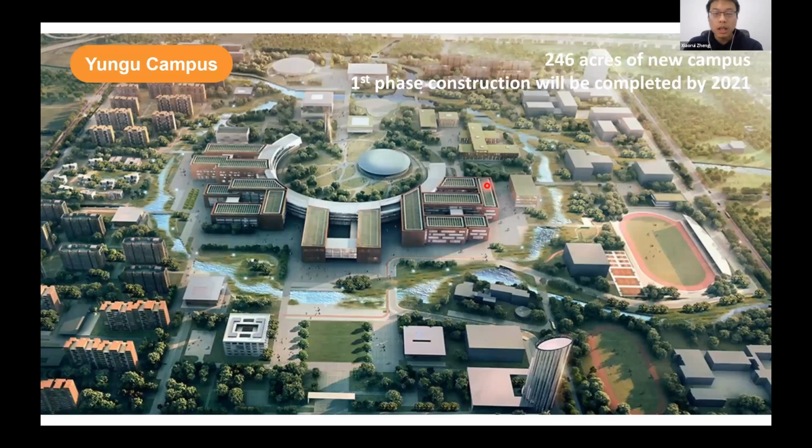This is our new campus. It will be completed by 2021, next year. By the end of next year, we are going to move into this campus. The unique feature of this campus is the ring, which we call the academic ring. The idea of this ring is to connect all three schools together: the School of Science, the School of Life Sciences, and the School of Engineering. So you can go anywhere on this campus without leaving the building. If we count it as a single-unit architecture building, this is the biggest one in China. That's our new campus.